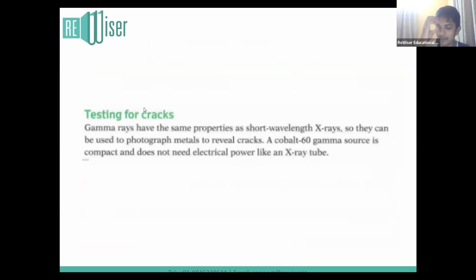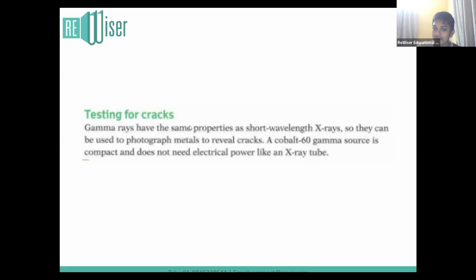Testing for cracks can also be done by allowing strong intensity X-rays or gamma radiations to pass through solids. Wherever there is a crack, the X-ray or the gamma ray that is passing through will reflect and refract as it passes through the small boundary region that is produced. And by measuring the received rays against the specimen, you can test for the crack.